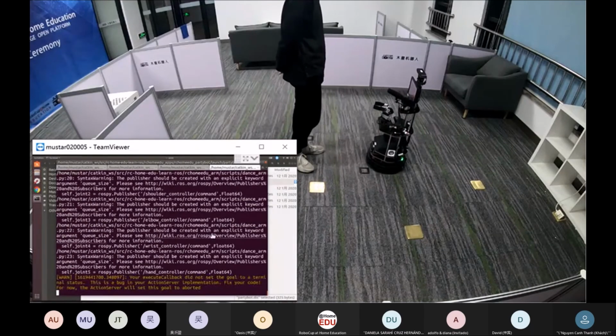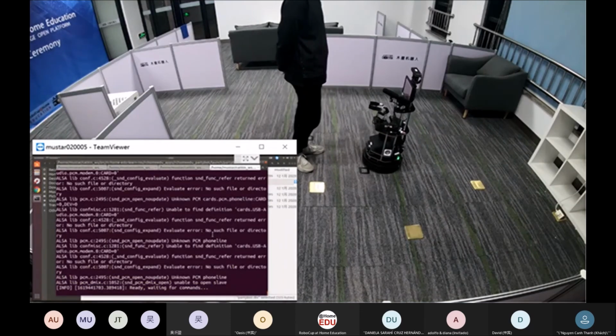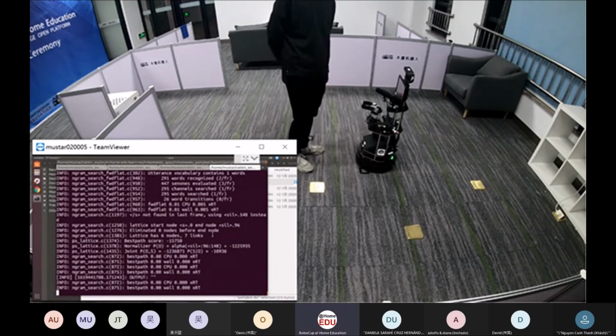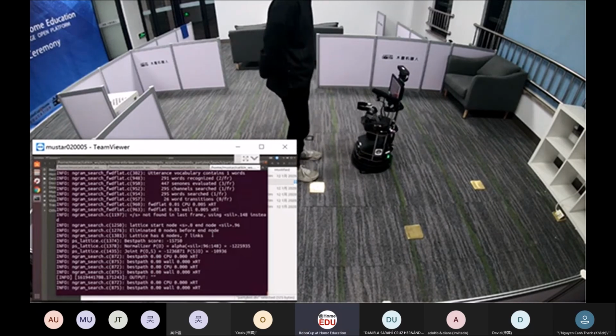Okay, please pay attention to the sound. Can you hear the sound, Jeffrey? It's not clear, but the camera is a little far away from the robot, so the operator will speak loudly.